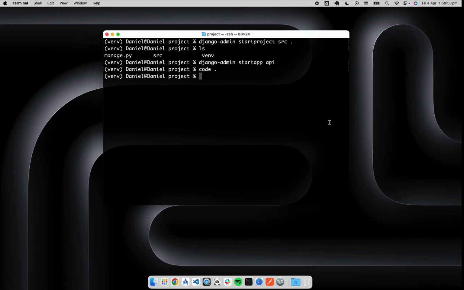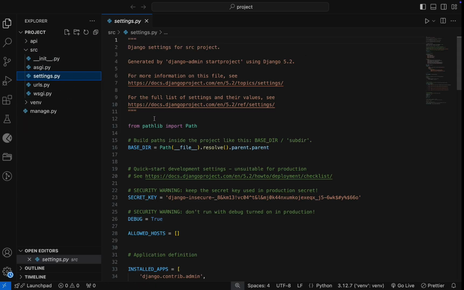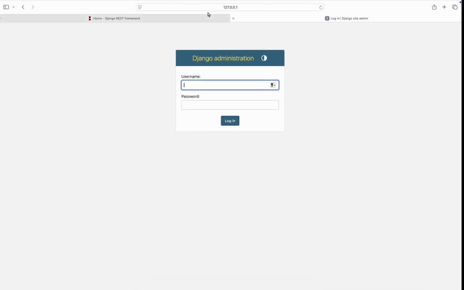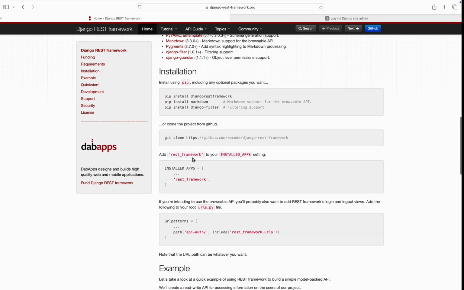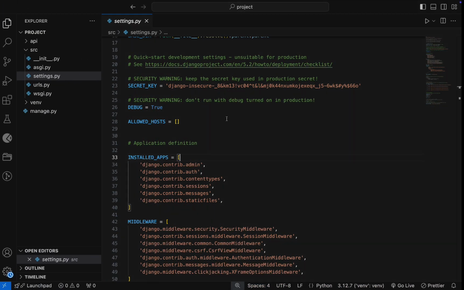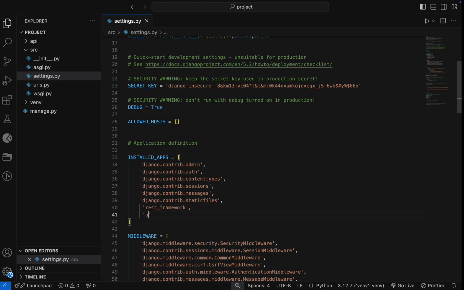First, I'm gonna make a couple of configurations within this app, but it would be appropriate if I first make sure I have everything set up in the settings.py. So if I go to the Django REST framework documentation and scroll to the section with installed apps, when I go to my project, I'm just gonna add this here, and then I'm gonna add this api app that I just created.